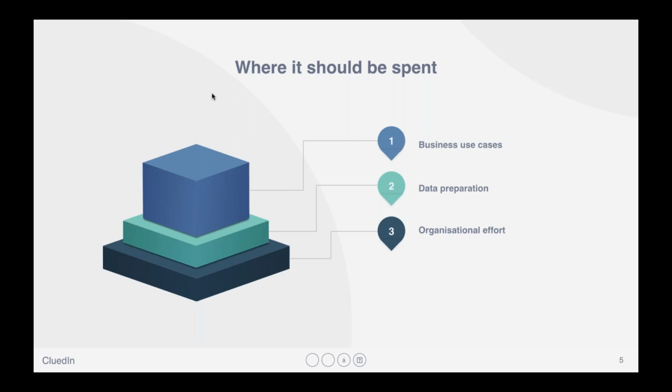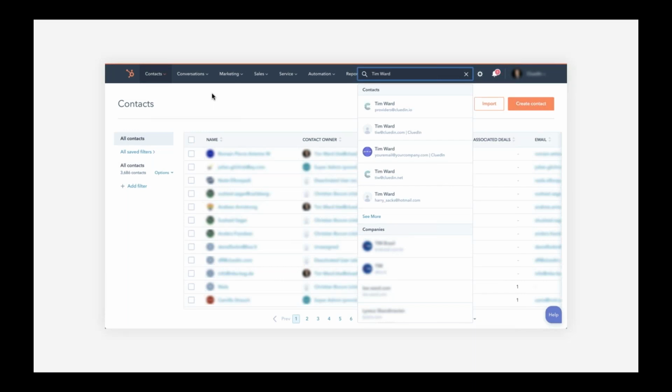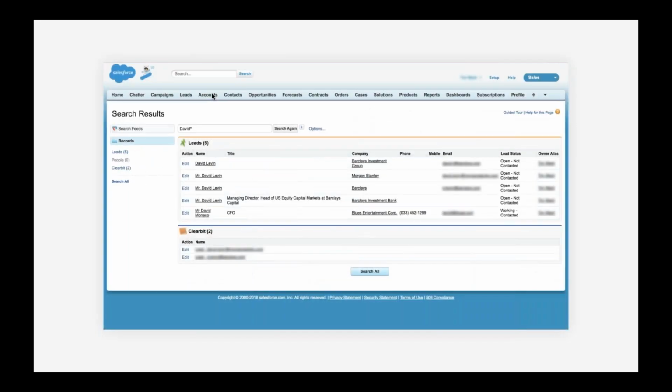Now, like me, many of you have probably seen this within your systems. This is one of the main things that stops us getting a unified view of the customer. So we take our CRM system, we look up a contact, and we realize we've got 5 people with different email addresses, but they're actually the same person. And this doesn't matter if you're using CRMs targeted towards small and medium businesses. Maybe you're using something enterprise like Salesforce, this problem still exists. And this is the status quo for most enterprises today.